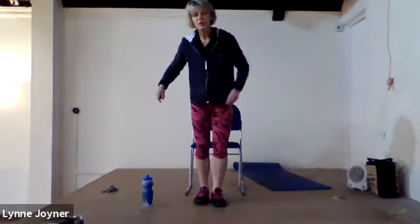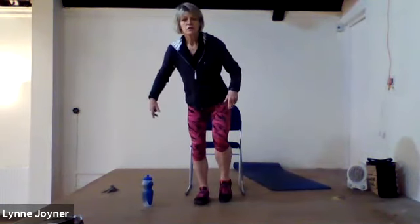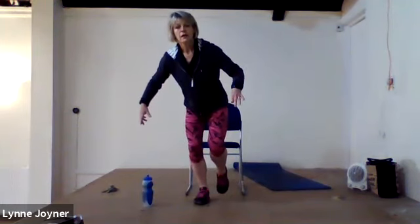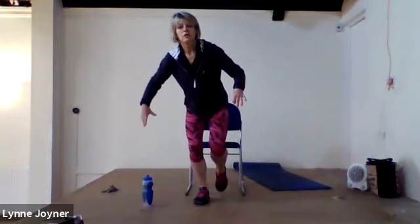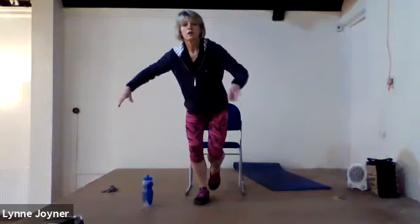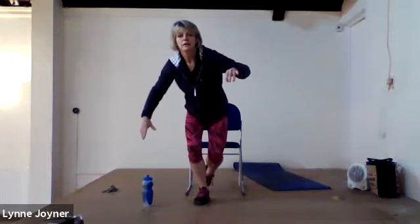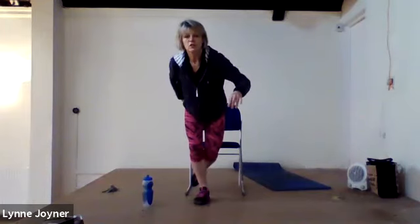Let's do the other one. So the other leg. Interesting how you're stronger one side than the other. So single leg squat. Ready? 10, 9, 8, 7, 6, 5, 4, 3, 2, 1. Lower. 10, 9, 8, 7, 6. Push the weight into your bottoms.